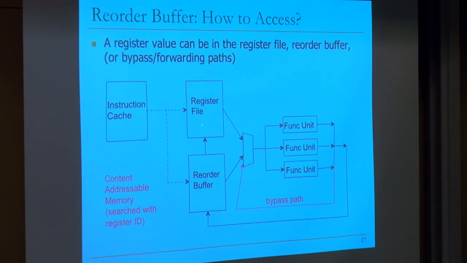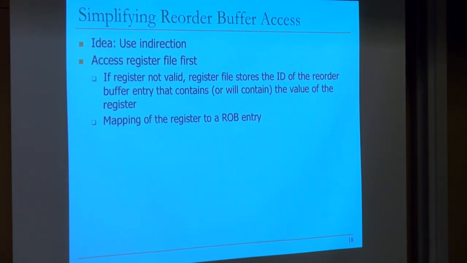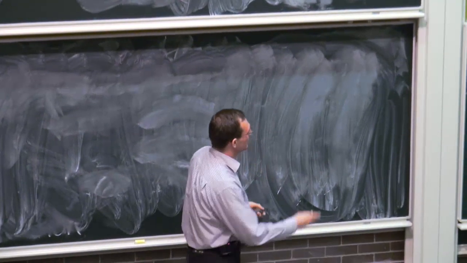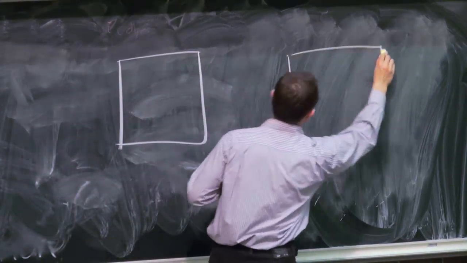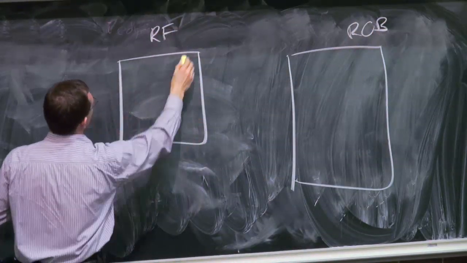So without going into the secondary register file, one thing you could do is use some indirection, right? Because you actually know what is the instruction that's writing to the register file. You could keep a record of that. How do you do that? Well, you can access the register file first. Let's keep this here and move here. I guess we don't have a cleaner whiteboard today. What you can do is, we still want to have the reorder buffer, and we obviously want to have the register file.